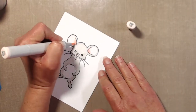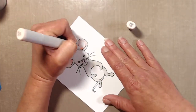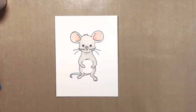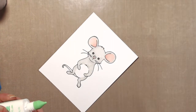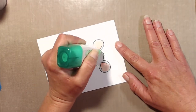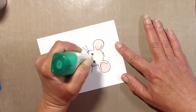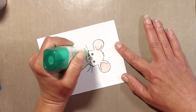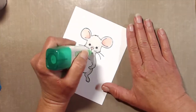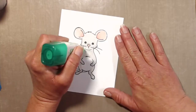So the first thing I did obviously was stamp the image, and then did just a quick layer of color over the entire mouse, and then highlighted her little ears and her nose. One thing that I don't think I mentioned in the first video that I did with Fun Flock is that you do want to make sure that you lay down all of the coloring before you apply the Fun Flock. I wasn't sure what color to do her tail, so I didn't do that until after I did all the flocking. It wasn't that difficult, but it is definitely easier to do all of the coloring first.